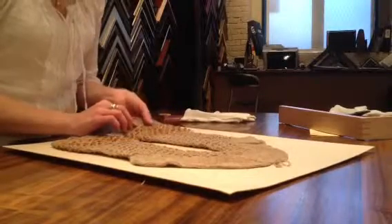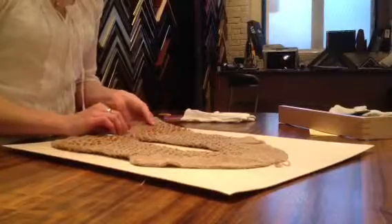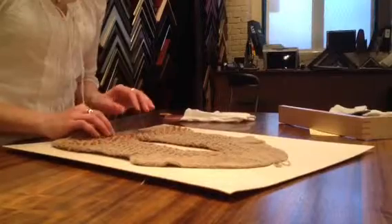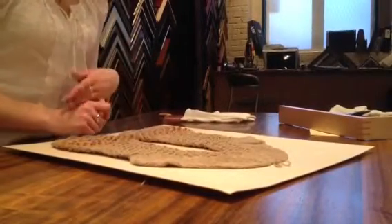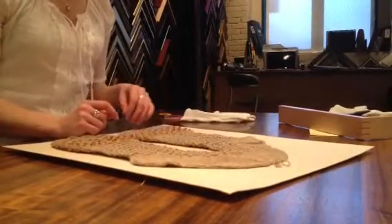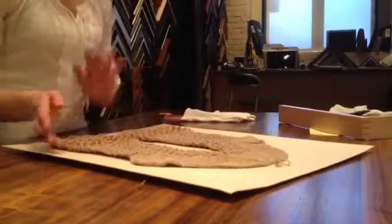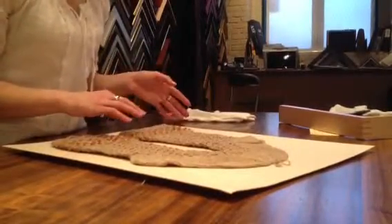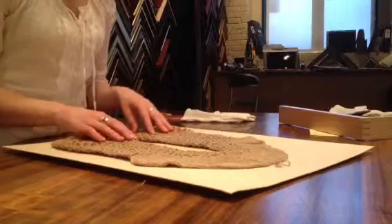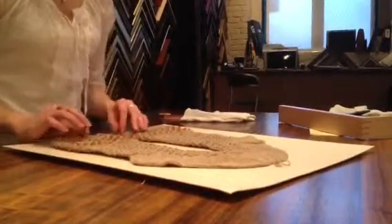Some of the amber stones were a little loose, so I ended up tightening a couple, and that's something I told the customer I was going to do. Normally if something is loose, or there's a missing stitch or something along those lines, you make the customer do it in front of you and actually stitch it down for you. There is a school of ethics with framing versus restoration and conservation — framers literally just frame. We need permission before we attempt anything for our customer, and that includes stitching down loose beads and that type of stuff.